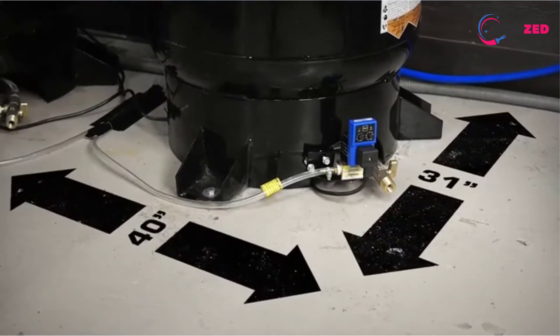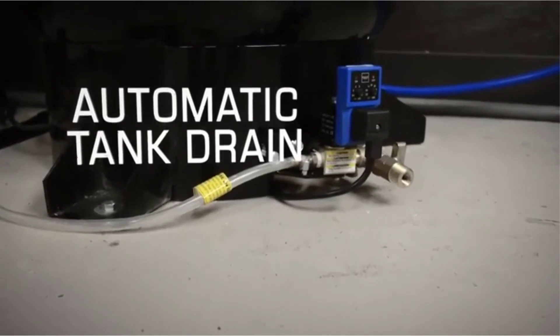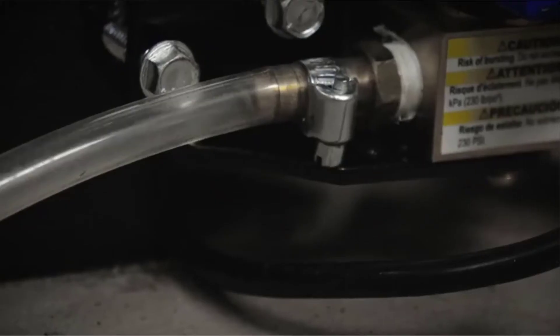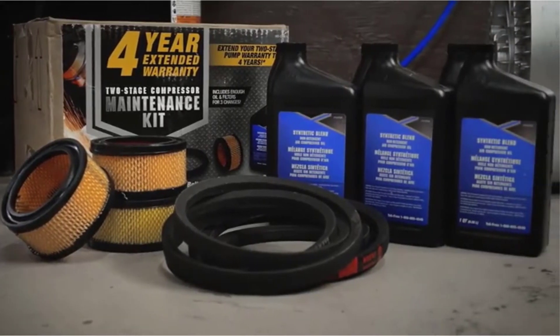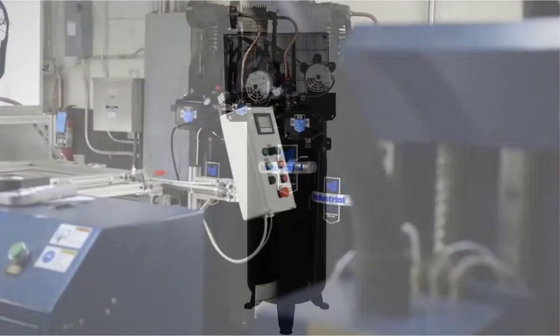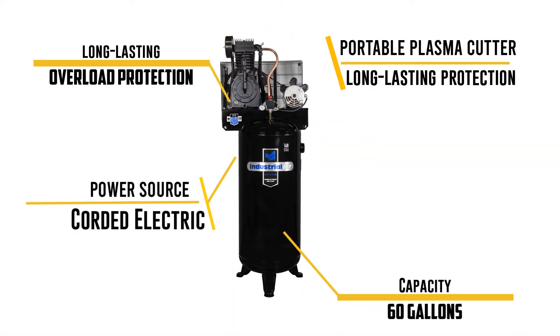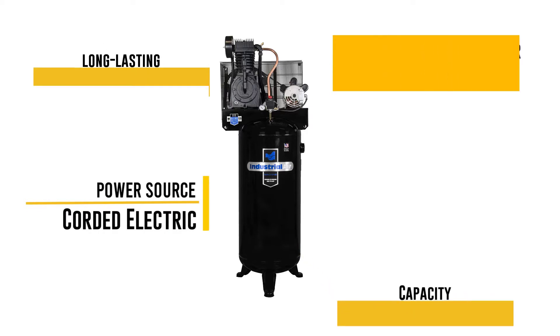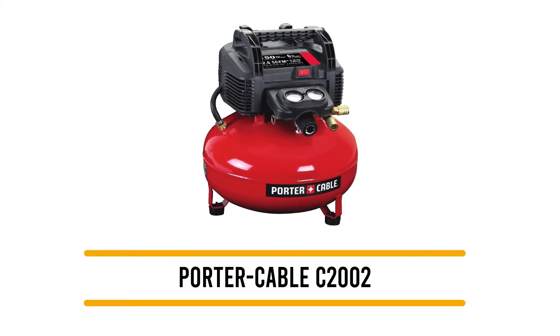This plasma cutter air compressor is very efficient thanks to its 5.0 HP electric motor, which includes thermal overload protection to guard against voltage fluctuations — eliminating the need for magnetic starters. It features a patented pump and piston design with deep groove directional and asymmetrical cooling fins, plus a cast iron flywheel with extended fins for cooler running and consistent compression efficiency.